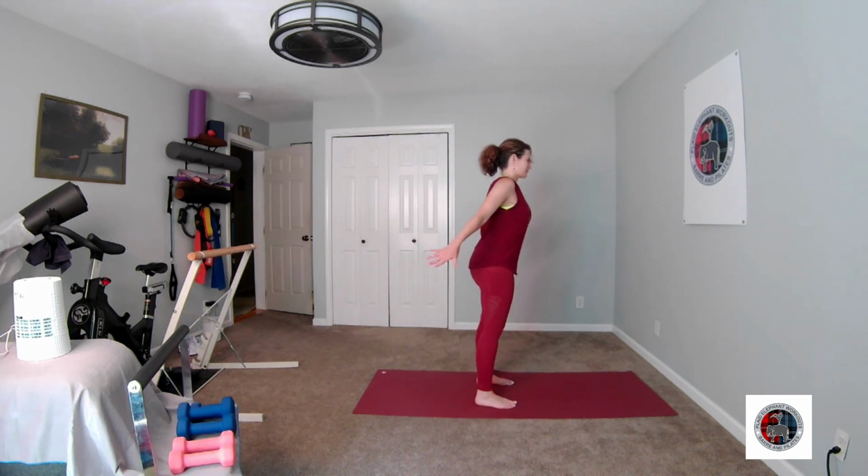Go ahead and put that weight to the side, and we'll finish with some stretches. So using the wall to help you lift your foot up to the back of your leg, pressing your knee downward towards the floor. Or if you feel good with your balance, you can always try it without the wall or chair nearby. And then lower down, come into a wide stance. Shift your hips back and forth, side to side, bumping your hip outward just to release the hips.